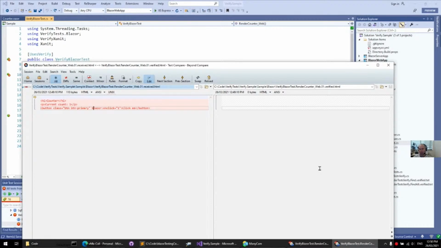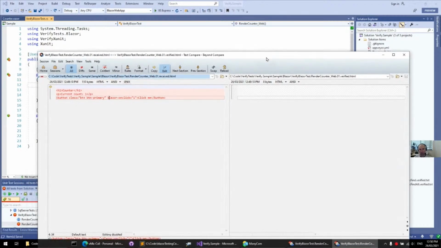Now, if you change one bit of HTML and you're asserting that in a traditional manner, you've got to go and touch all of those asserts. Even in a snapshot test with bUnit, for each test, you have to statically list all of the HTML that is in the expected output. So you don't have to do that here. No, it captures the whole thing and you're done.